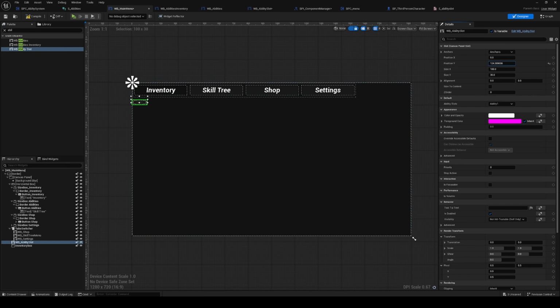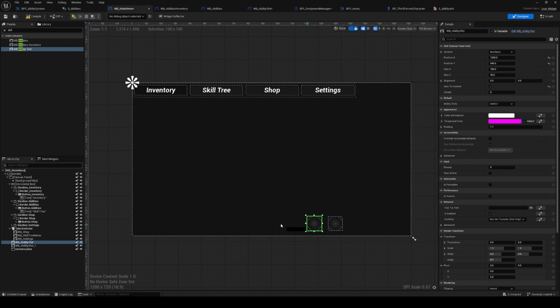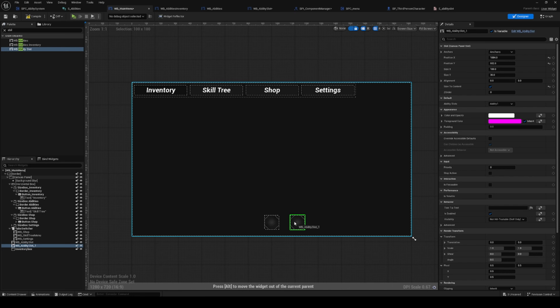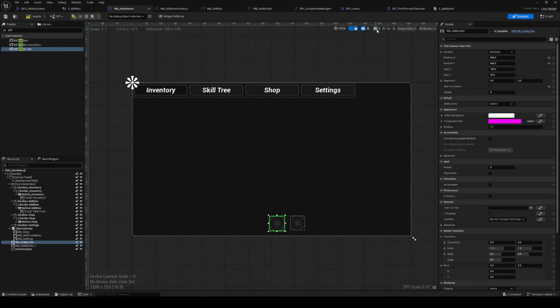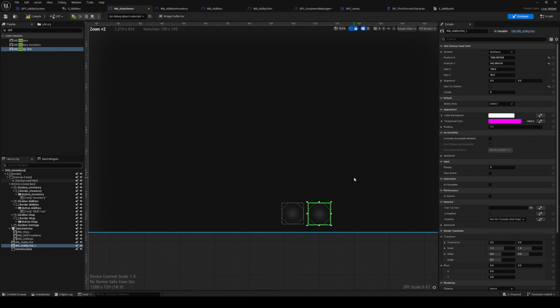Let me change the position of it, but it shouldn't. Oh, what did I press? Yeah, size to content. You want to duplicate it? I'm just gonna move it. Why does it move? Okay. Let's say I'm gonna have it here. Maybe you got your inventory here, maybe you want it next. I'm just gonna put it on the bottom for now, next to each other. You can move this one away so it moves more freely. But yeah, I got the two.